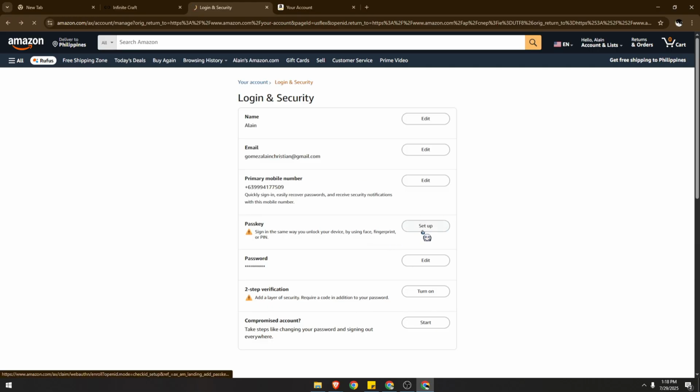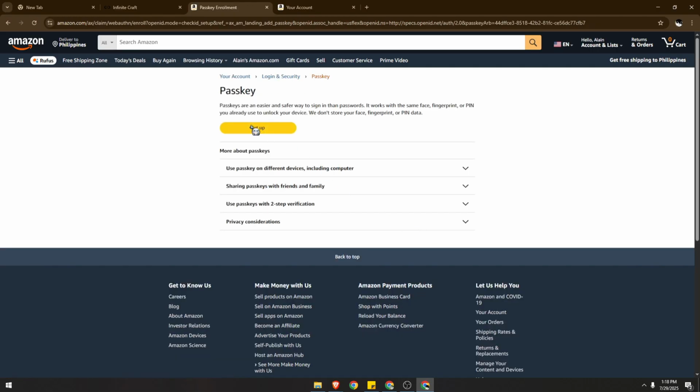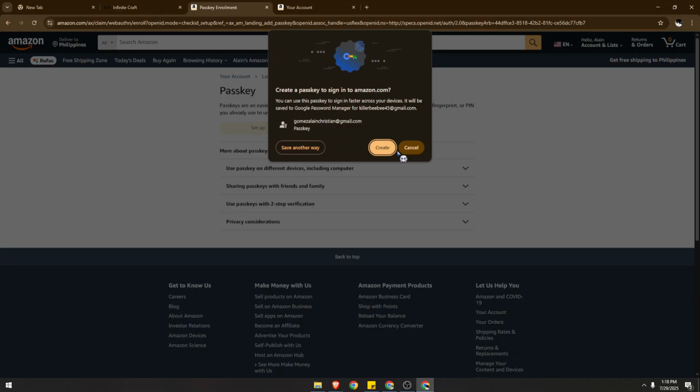So once you click on setup, and over here, setup again, you can either set up a code using your Windows security or Windows Hello, facial recognition as mentioned earlier, or fingerprint. Okay, then just like setting this up for your Google or Gmail account. Just make sure to confirm, and once that's done, Amazon will automatically save the changes for you.